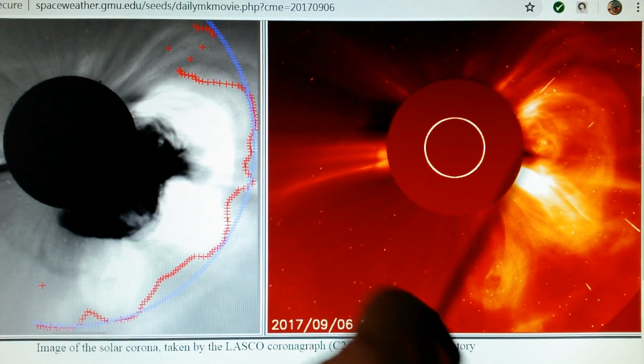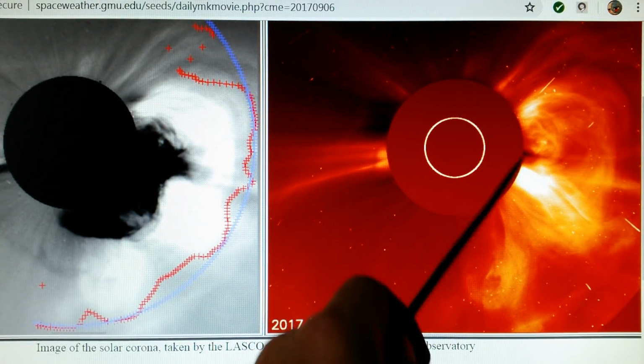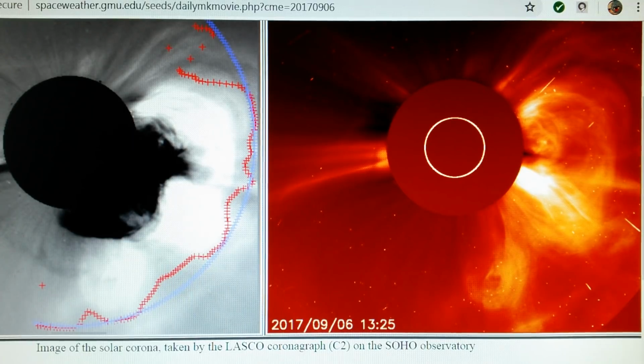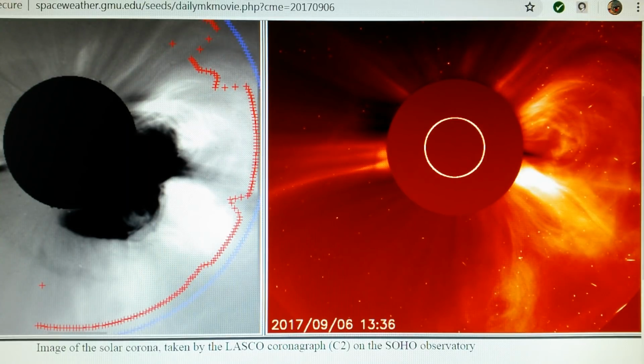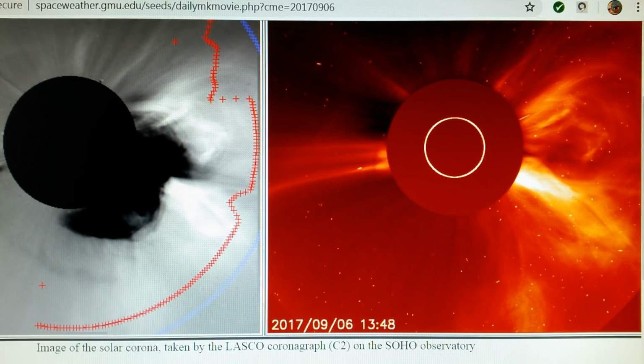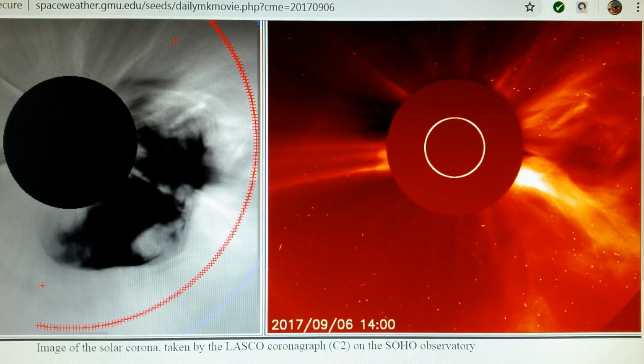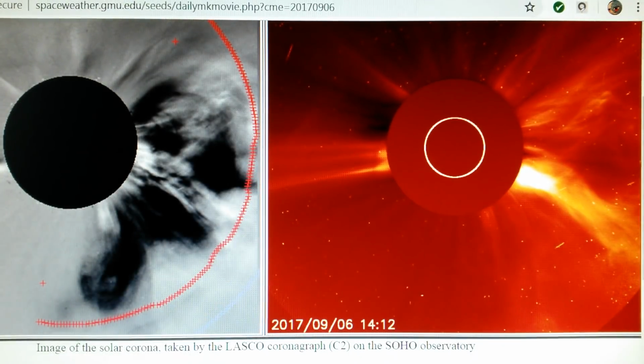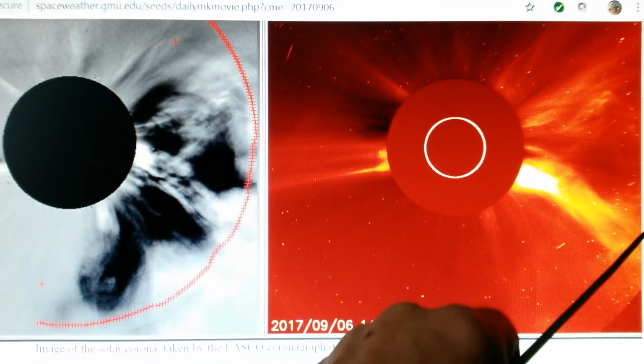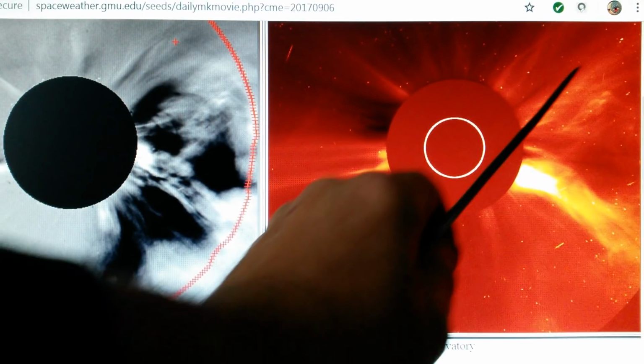It's bending down and starting to drape over this object right here as it emerges from next to the sun. Notice how the light's bending down and draping over this object.